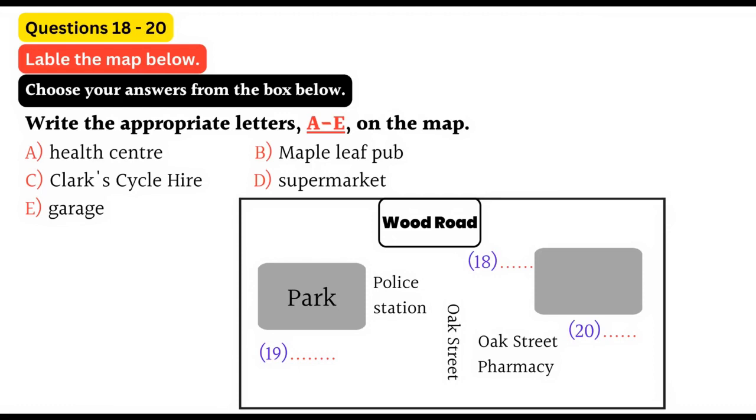So if I want to have a look at the bikes, how do I find you? I live near the university, by the way. Right. First you take Woods Road as far as the main police station. I know it. It's right next to the park. Yes, that's it. And after the police station, there's a turning to the right called Oak Street. At the big supermarket? No, it's before then.